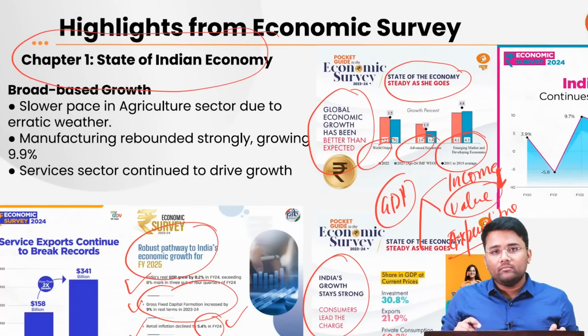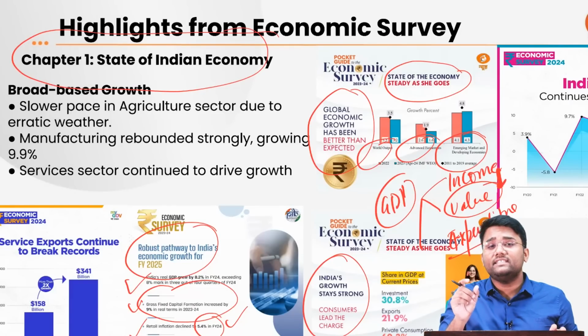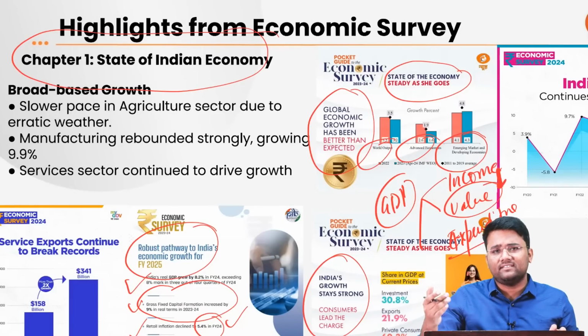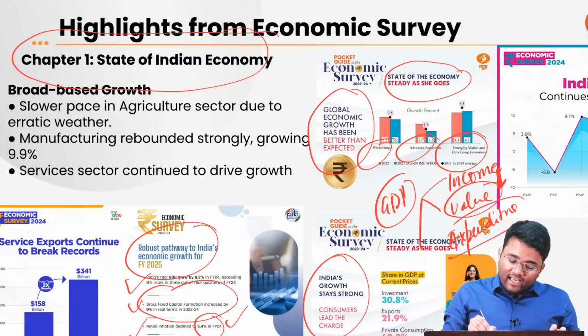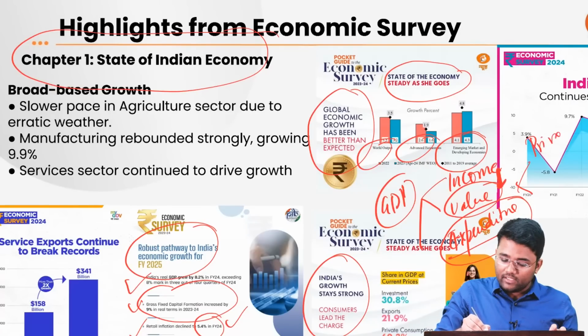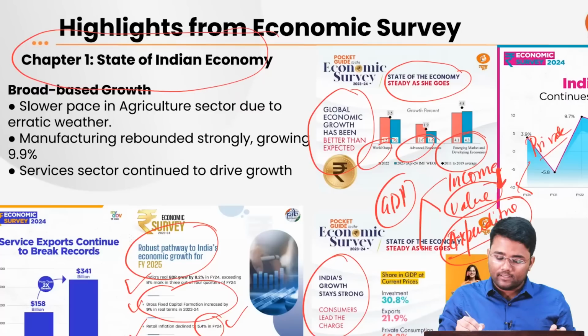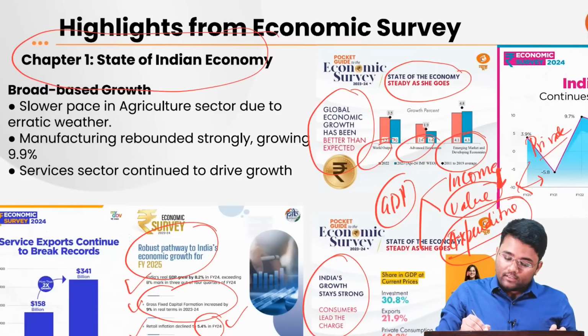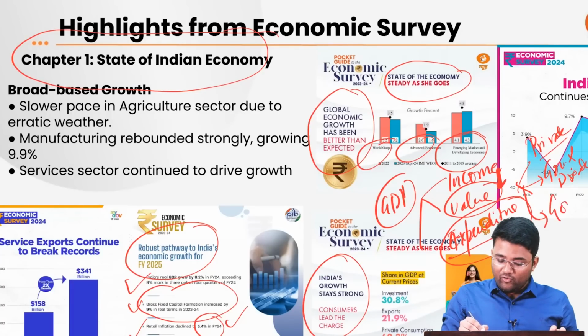Then in the value added method of GDP calculation, we add all the value addition that is done at each stage by each sector, for example the agriculture sector, manufacturing sector, and the services sector. Then in the expenditure method, we first add the private consumption expenditure, that is household consumption expenditure. Then we also add the investment done by the government and the private sector, that is investment expenditure. Then also the government final consumption expenditure and the net of exports minus imports.